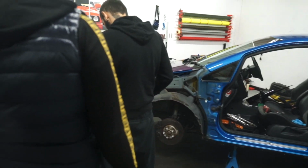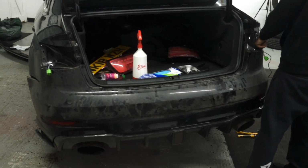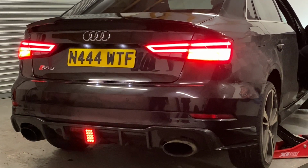I can't believe this has transformed the car. That's the RS3 now. Before it was looking like an A3. That looks hard.